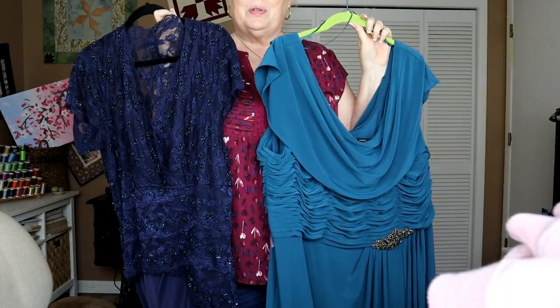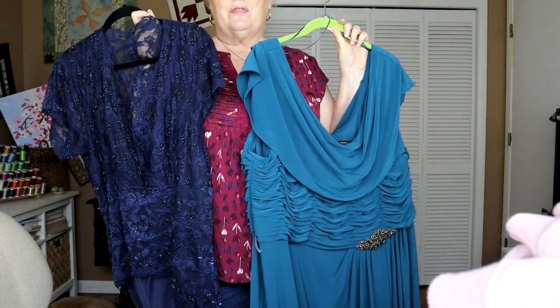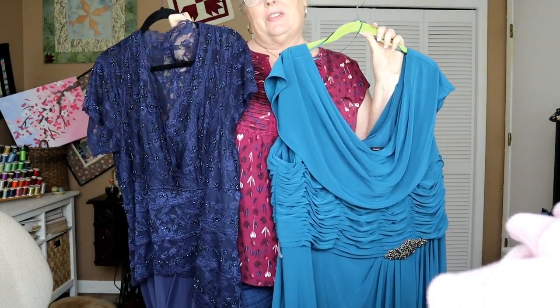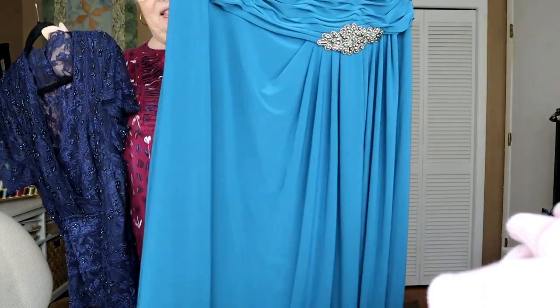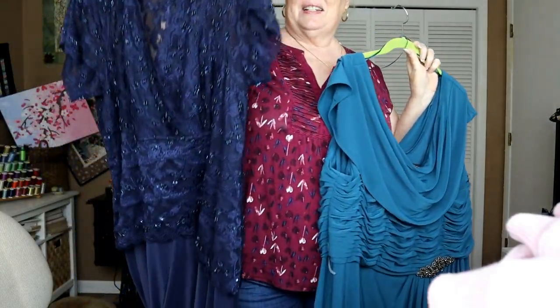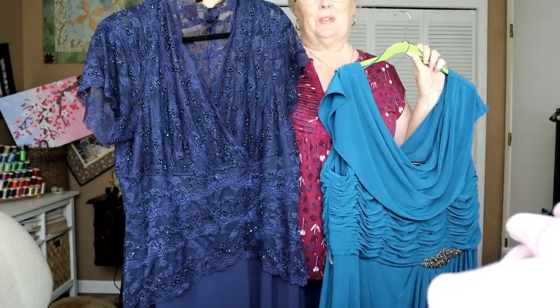All right, so now the last item as far as clothing, and I'll get to shoes in a minute, are the formal gowns. On a 7-night cruise with Holland, you have 2 formal nights. One is usually the first sea day, and the next one is usually either the last night of the cruise or the last sea day of the cruise. So the first sea day, I wore this, and that was the first gala night. I did not wear this one. I haven't worn this one in a long time, so I need to do that one of these days.